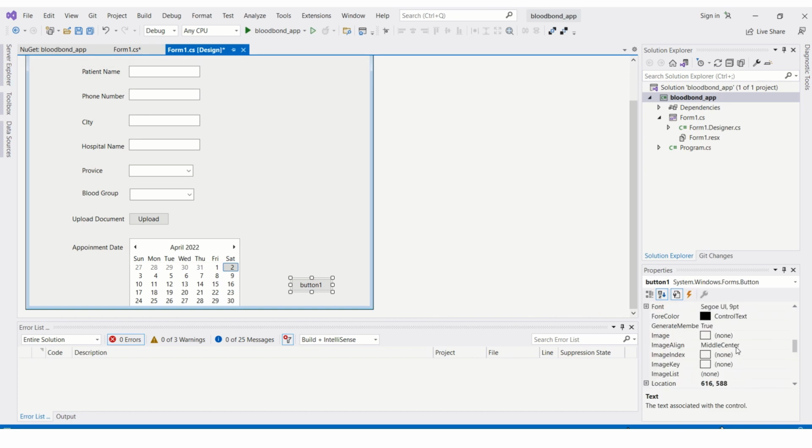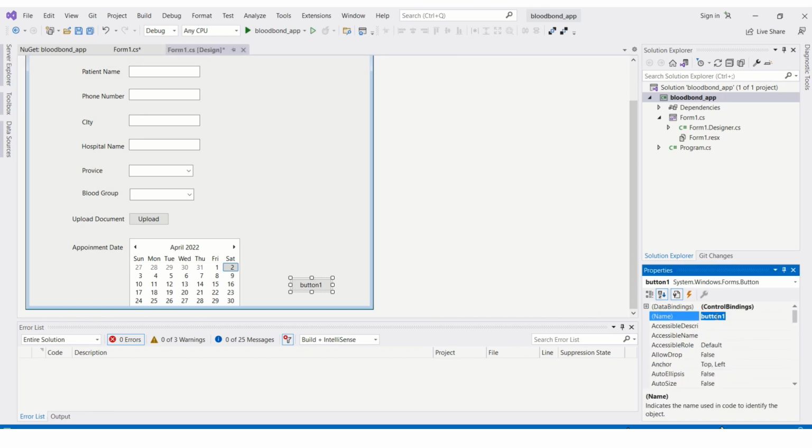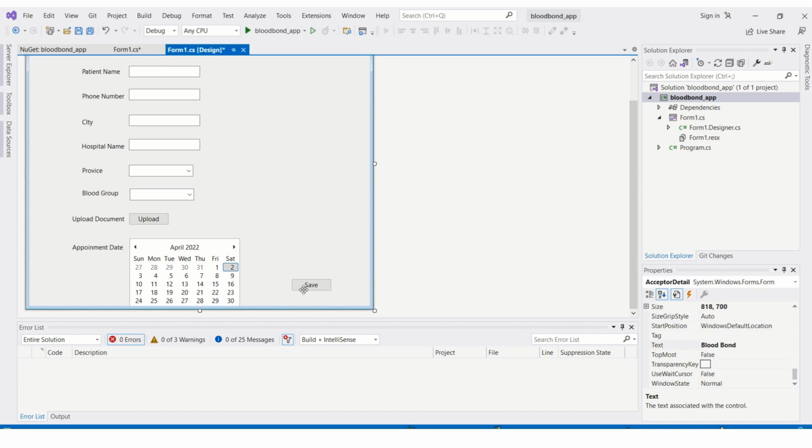I am going to name this button save details, or accepted details, and I'm going to change its text to save. I have created a save button, as you can see over here.